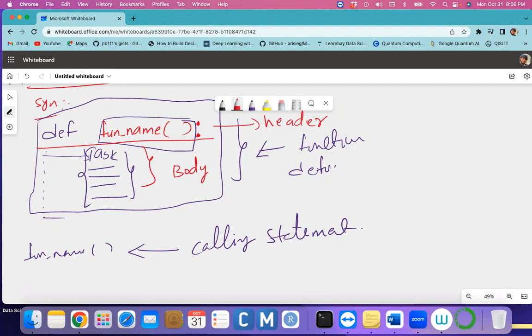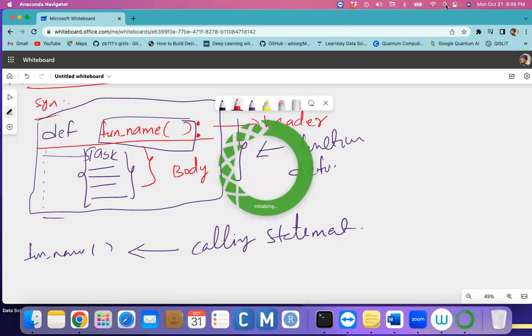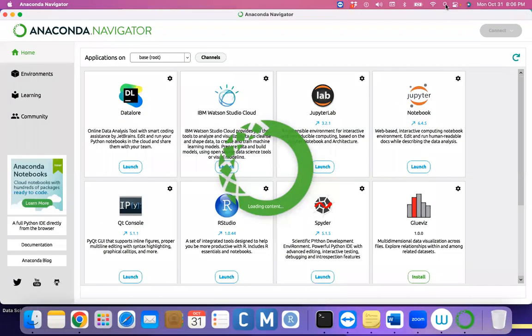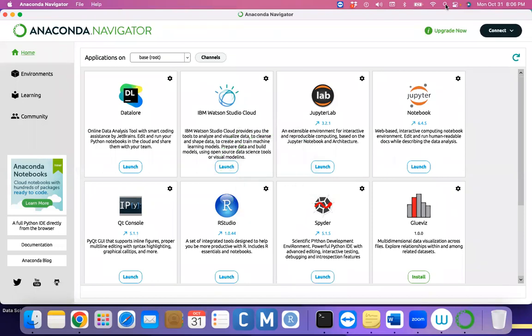So guys, if you know the function concepts, we can easily handle any kind of thing. A lot of things will depend on this particular function definition. Whatever you have learned so far can be used to develop the logic, but if you want to use that logic wherever and however, then these concepts are required for us. These concepts are very simple, but without the basics, again it will be tough for you. Just launch this one.